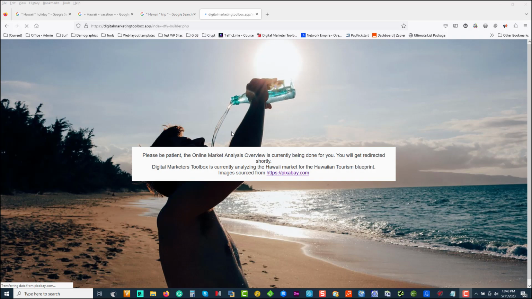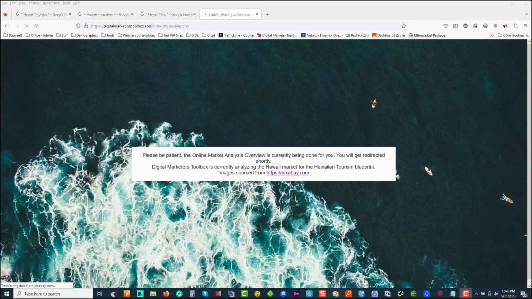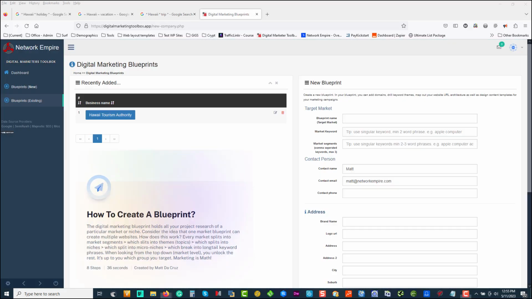This will rotate and flip around for a bit while it's busy doing the work, and then once it's finished, it'll take us back to the home page, and then we can open up the blueprint and see what's been done for us. So I'm just going to pause this because it takes about 5 minutes. Okay, guys, so there we go. It took about 10 minutes, but those 10 minutes have saved hundreds of hours.